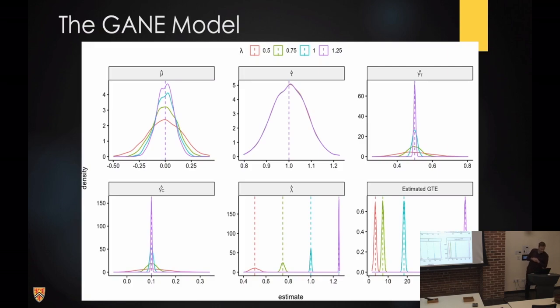And then just a couple other comments. You see that the different coloring is based on a couple different values of lambda. And you can see that what that impacts is how precisely we can estimate some of these parameters. Although tau is not impacted by lambda, which makes sense, because tau is asking what is the direct effect of treatment, ignoring anything to do with the network. So it shouldn't be impacted by lambda. But everything else tends to be estimated more precisely if lambda is truly bigger. But remember, lambda itself is a parameter, and that bottom middle plot shows our ability to estimate that.